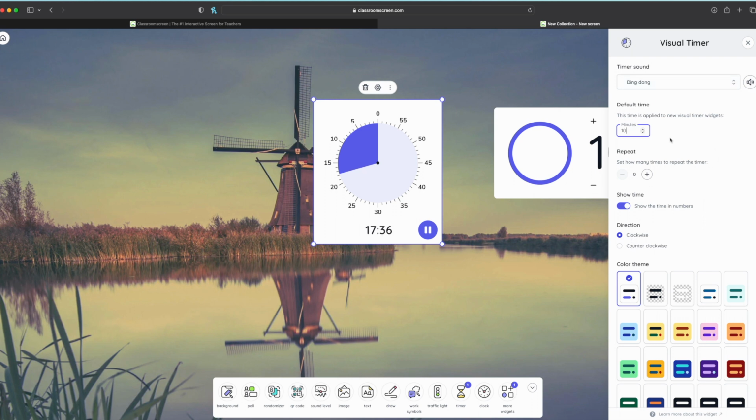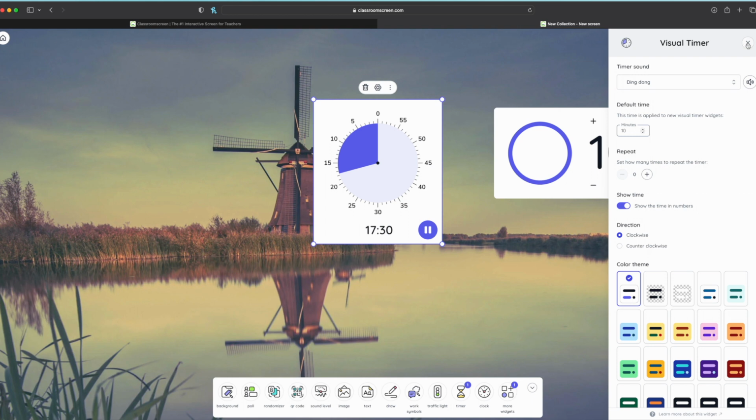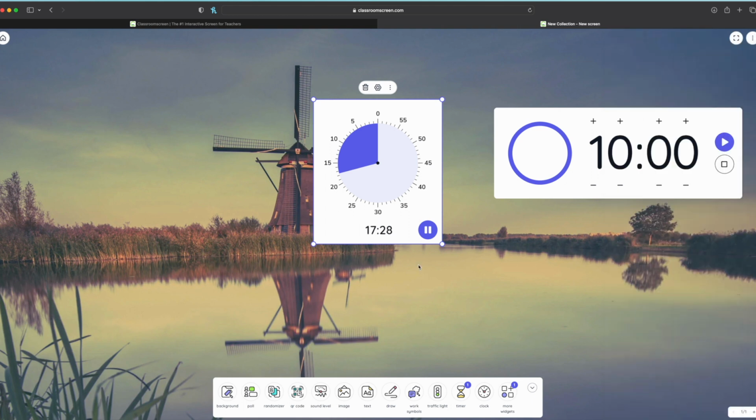And then of course that sound, I'm still using the same sound, and then colors as well. We've been using this for a couple weeks, and I asked the students how they feel about it, and they really enjoy this timer better. And they said it's easier for them to use and see from across the room.